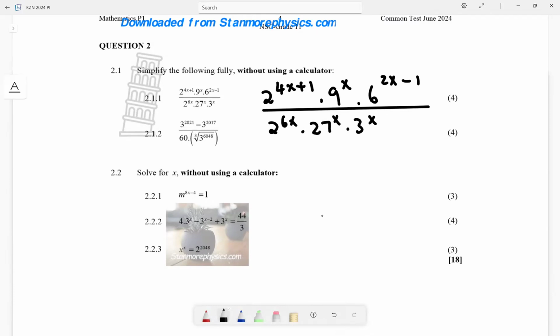If you can see now, we have something with regards to 2. This is 2, this is 2, this is 3. Remember 9, you can change it to 3. 6, can you change that? No. So the easier way to change 9 is to take your calculator and say 9, equal sign, shift, then fact. There is something written fact on these buttons.